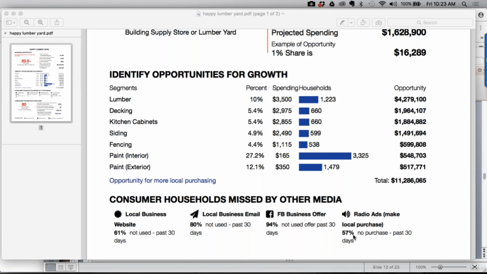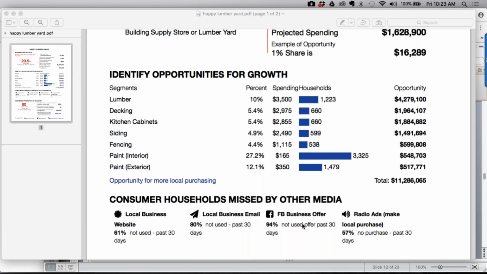Look at this. You probably got in each one of your CMG markets radio competition. Look at this. 57% from the research with your own geographic areas, 57% of your audience have not made a purchase in the last 30 days from a radio ad. So you've got the ability to show them that you can deliver additional opportunities that the local radio station's missing.